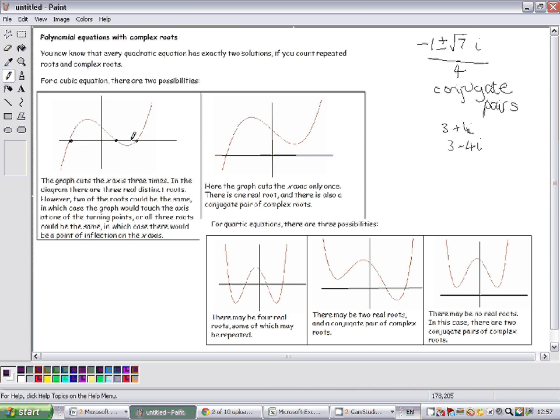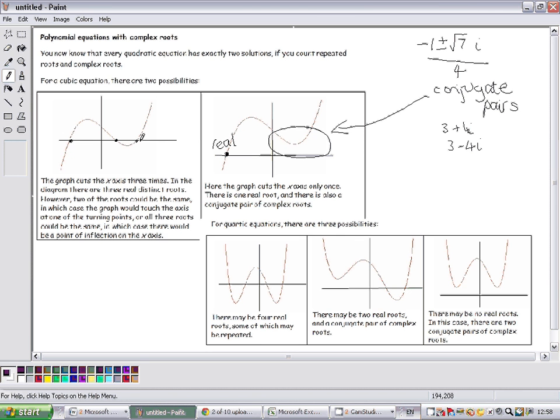But you can get a situation like this where it only actually crosses once. So this would be a real root here. And then it doesn't come down and cross again. That indicates that as well as this real root, there would also be a conjugate pair that's sort of notionally represented by this part of the curve here. So for cubics, you're always going to have one real, and then you might have a conjugate pair, or the other two might be real as well.